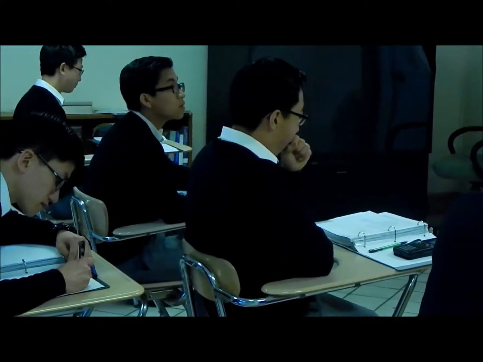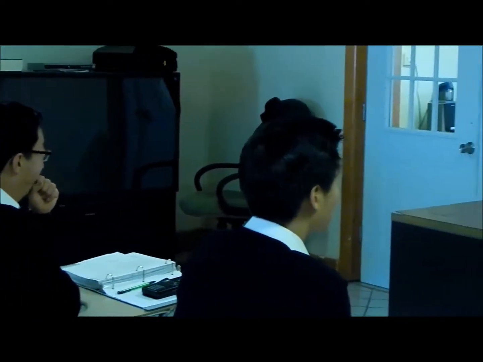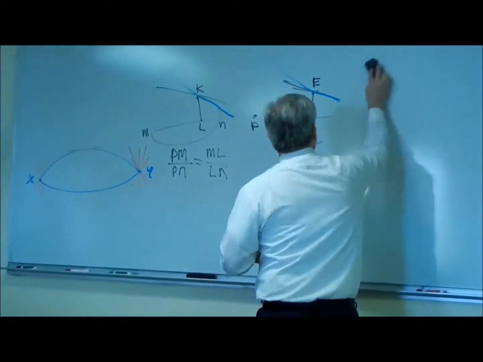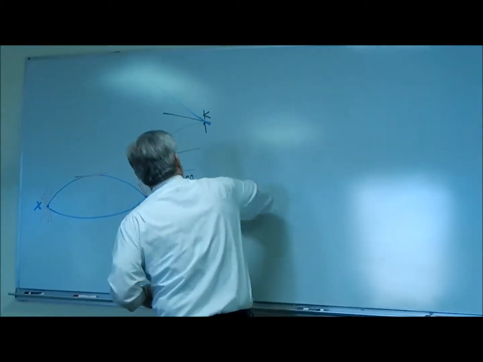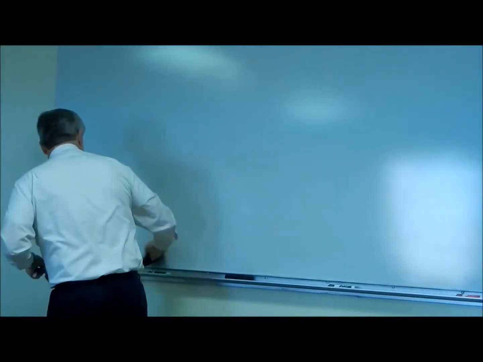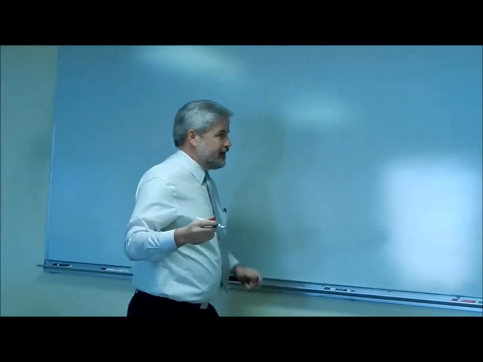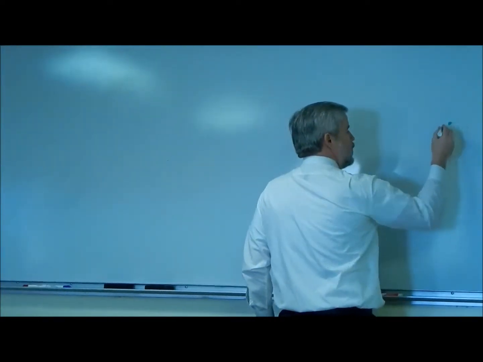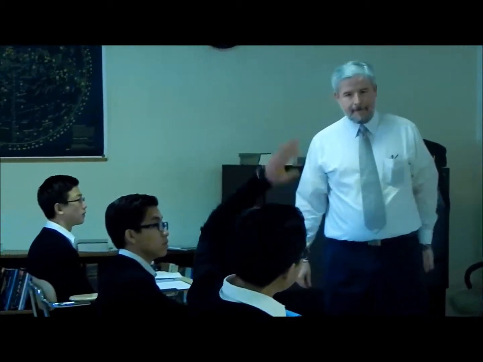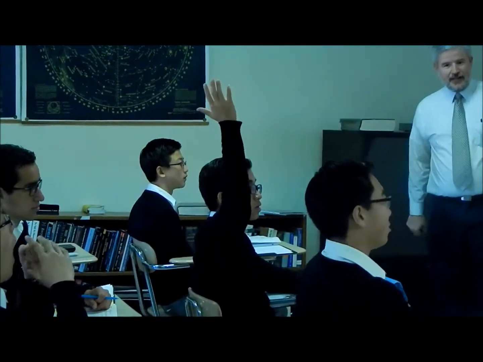Now, let's set up the problem here so that we can appreciate it. There's no point in solving a problem if you don't know what the problem is. And so, let's make sure we understand the problem. Start with the green dot. Now, if I put 1 point on the board here, how many lines go through that point? How many lines can go through that point? David, how many? Potentially infinite.